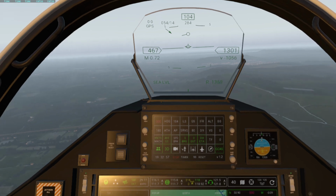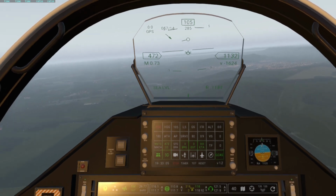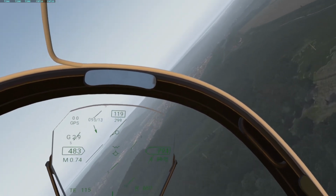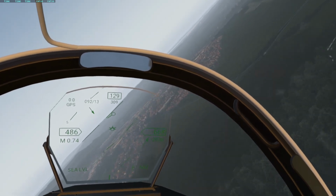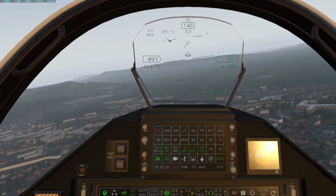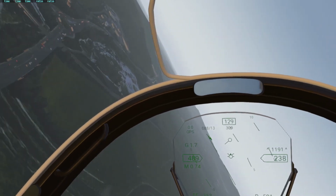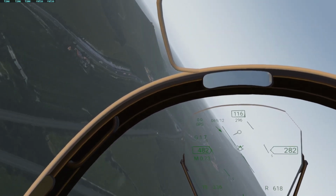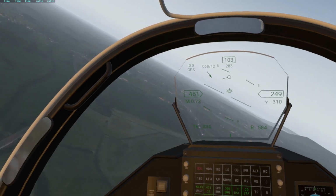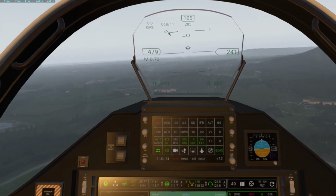Following the South Downs. We've got Lewes in the distance there, those lights, you can see the town. That's Lewes. Trim. This is where Fiona used to live when she was young. Lewes, next to the castle. There's a railway line going to Eastbourne. This is the road going to Eastbourne, but if we just follow the north edge of the Downs, that'll be Eastbourne in the distance and the coastline.